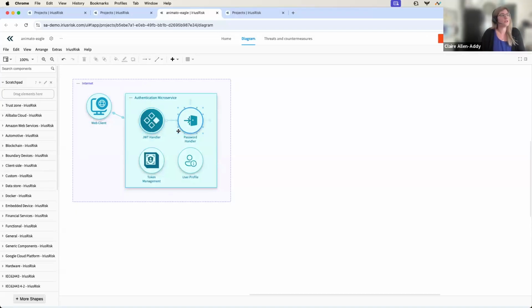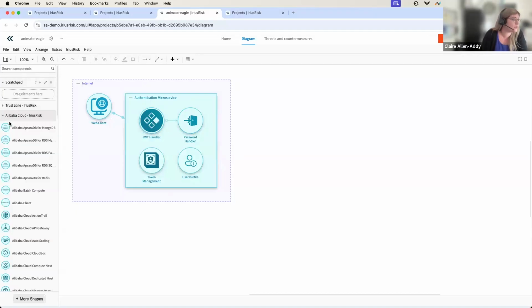There we go. So yes, you can just annotate this further as required. And if you need more components, then you can search up here and drag those in. We can just do a quick example, literally as easy as that. And if you don't need it, you'll delete it out.